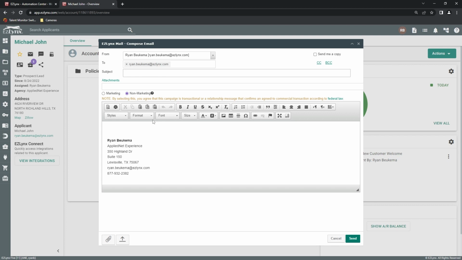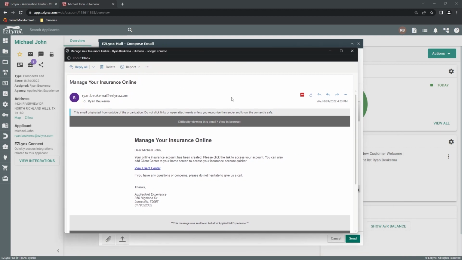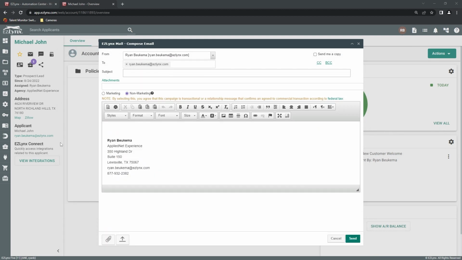And what's great is what we saw here is the system is actually communicating not only with the policy management right here, but it's also communicating with Client Center. And you can get it to push data into Client Center too if you want to set up workflows that way. So very, very powerful tool that we have here in EZLynx. So remember, Automation Center is designed to be able to work with your agency's standard practices. A lot of agencies who have been really successful at implementing Automation Center have basically, like I said, merged it in with their SOP. So for example, you could think of Automation Center as this extra body in your office who's helping the office maintain SOP, right?